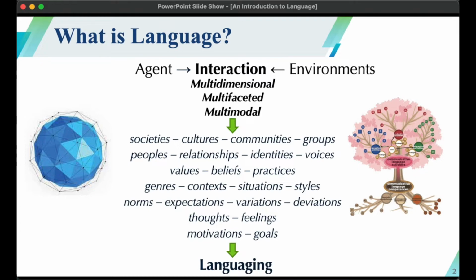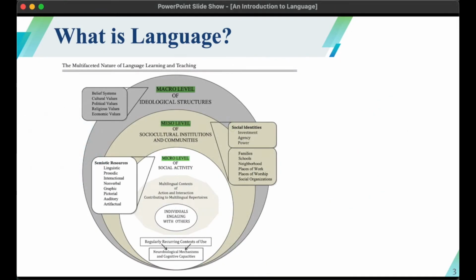The interaction of the above areas and aspects all contribute to languaging, an ongoing and dynamic process of using language. The use of language can also be thought of in terms of levels. A macro level of ideologies, beliefs, and values, a meso level of institutions and communities, and a micro level of social activities and interactions. What's interesting is that these levels not only influence one's use of language, but our use of language also reflexively influences the levels, whether through maintaining normative usage or innovating creative new usage. It's a dynamic, ongoing, co-occurring dance.